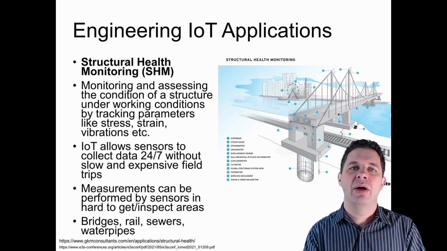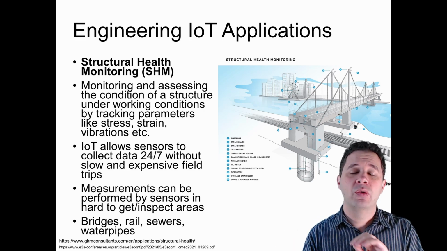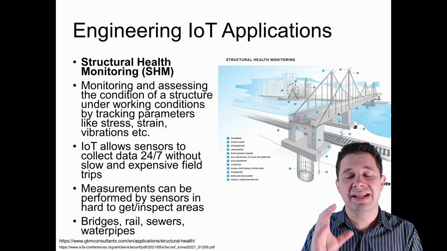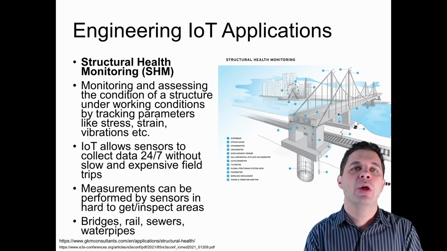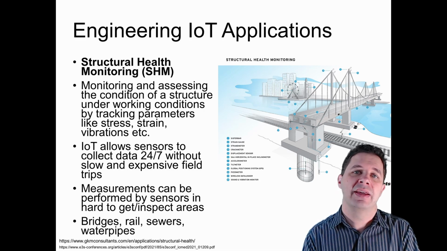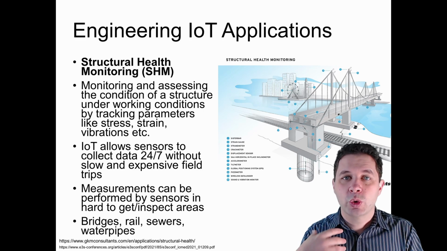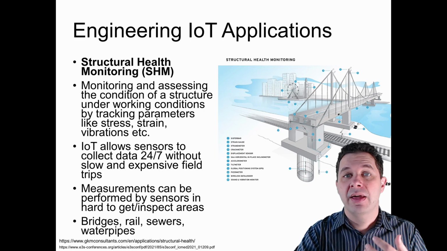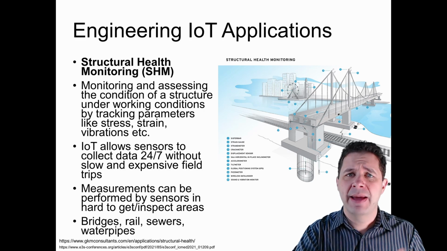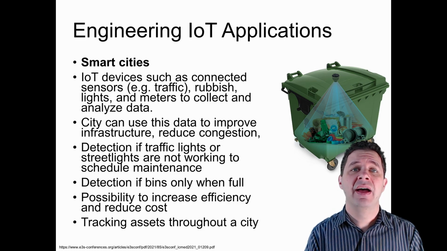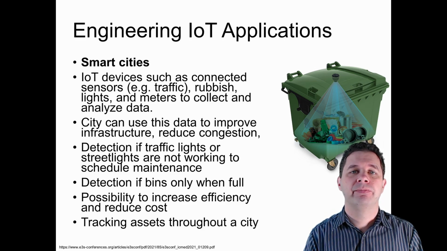That could be on anything from our bridges or our rail systems, where we're looking at sensors in the tracks and sensors in the wheels as they're traveling, through to sewers, where we've got systems for looking for blockages and things like that, and recording data 24/7 and sending that back to the cloud so that things can be actioned based on that. For example, preventative maintenance.